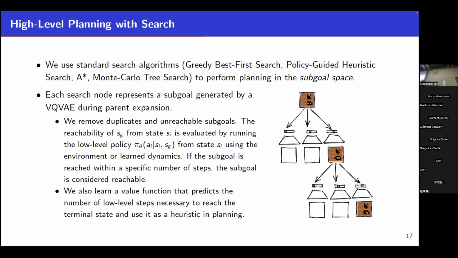We generate next subgoals using our VQVAE decoder, using one of the codes that we sample. Then we select one of the next steps according to some heuristic procedure. And then we expand this node by, again, generating possible next subgoals, using the same VQVAE for the subgoal generation.